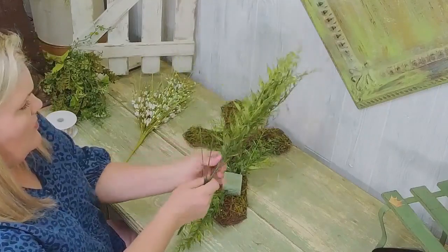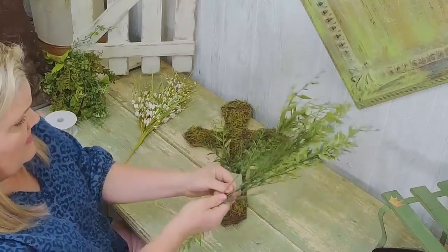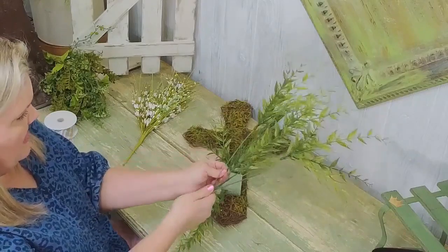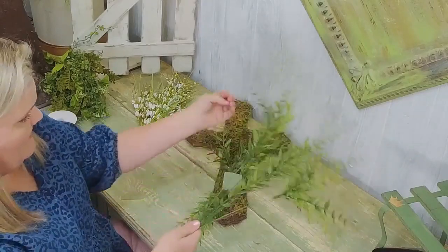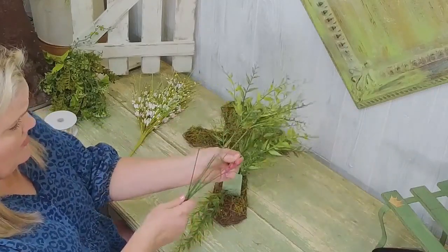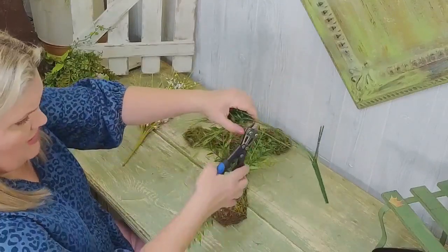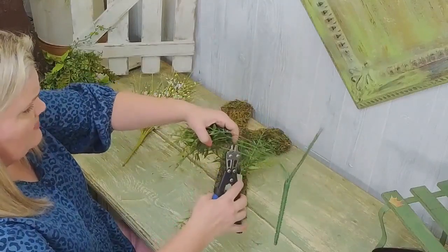So let me get one more. I'm gonna push some more up, just about that same size. So just slide those puppies up to the top. I love that we have the option to use these long or short. It's another benefit. And then I'm going to trim these right off here. Keep these stems pretty short.